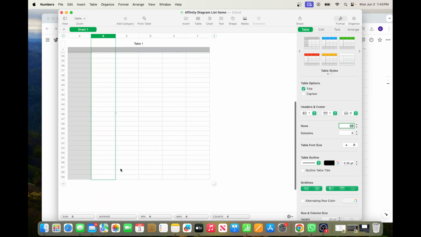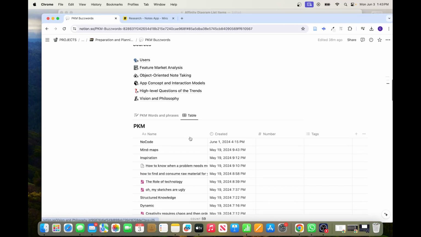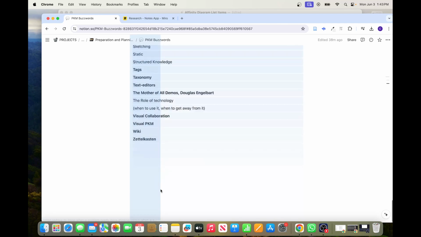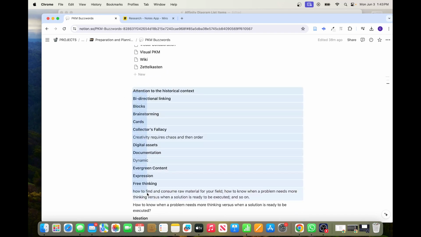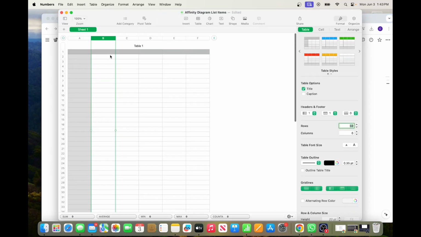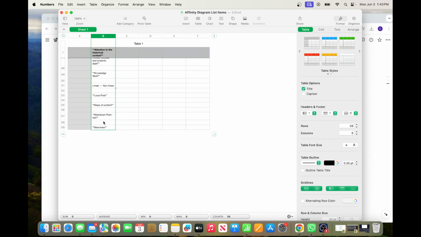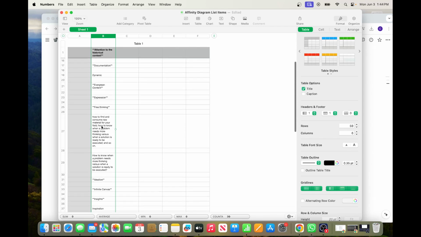And with this, I had to make a table in the Mac Numbers spreadsheet app with the exact number of word items to fit the PKM buzzwords. Okay, so that didn't work out, so what am I doing wrong here?